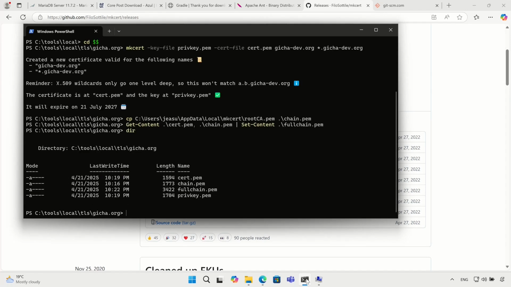A total of 4 PEM files were created. These are file names that are identical to the certificate files of Let's Encrypt.